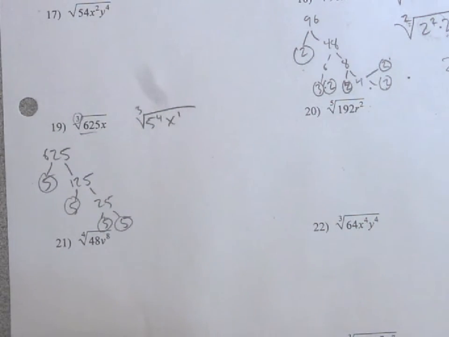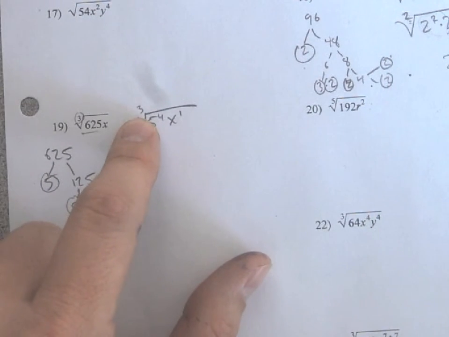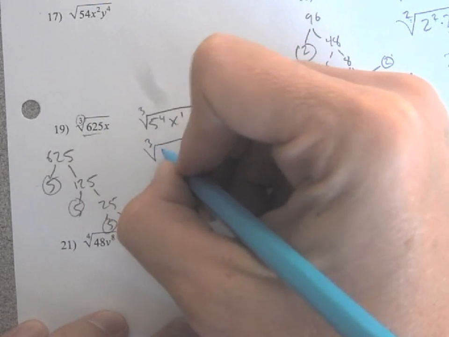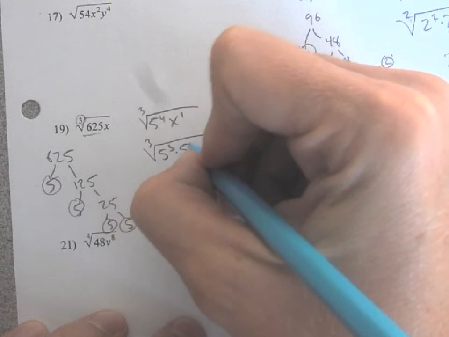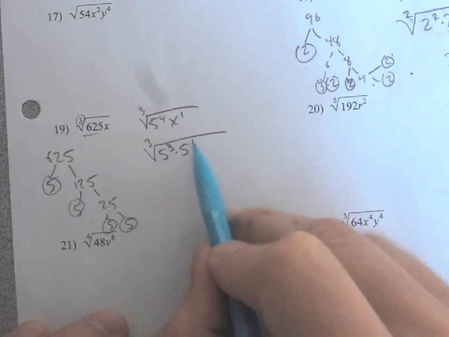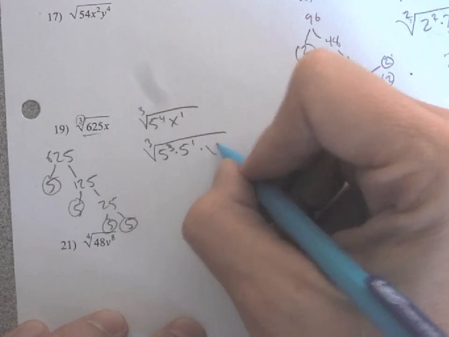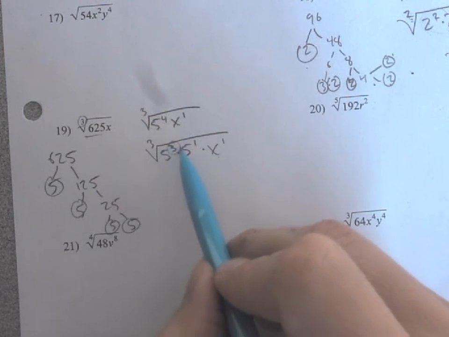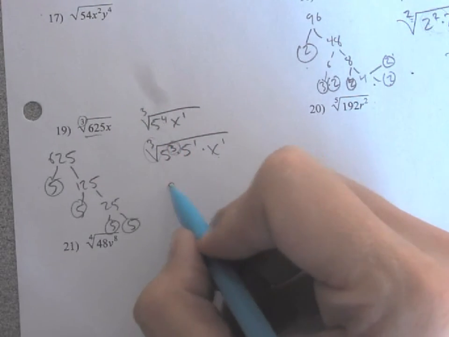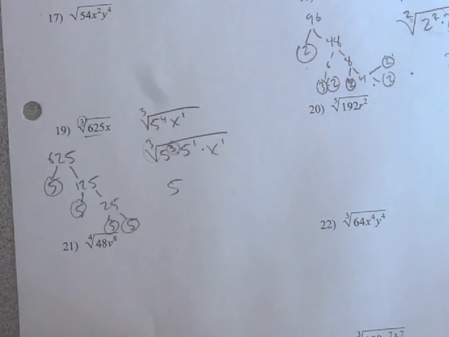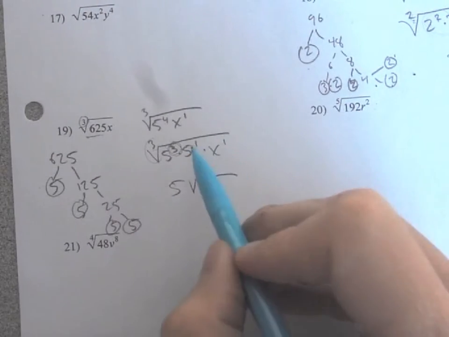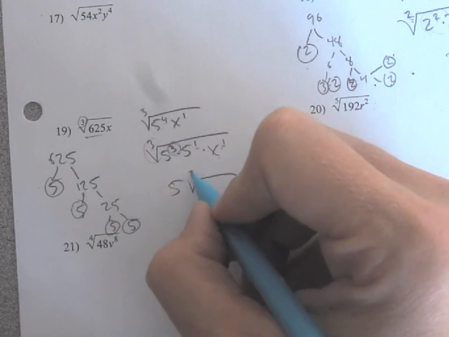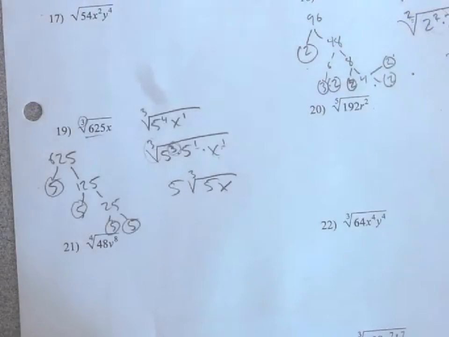And remember, I'm looking for powers of 3. The root cancels powers of 3. They undo each other. So what I can do is rewrite this as 5 to the 3rd times 5 to the 1, since 3 plus 1 is 4, times x to the 1. Now this power of 3 will be canceled by this root 3, which is going to leave me with just a regular 5. And so I put that on the outside. I can't do the same thing with these two, though, because this is not a power of 3 and neither is this. So what's stuck inside that third root is a 5 and an x.